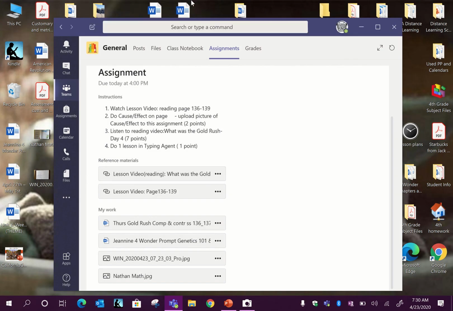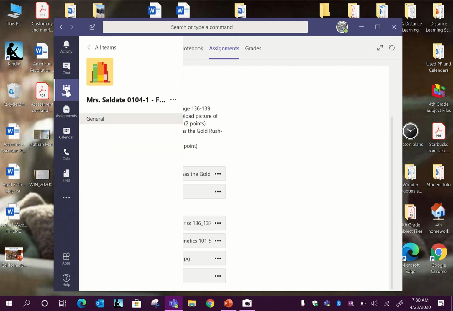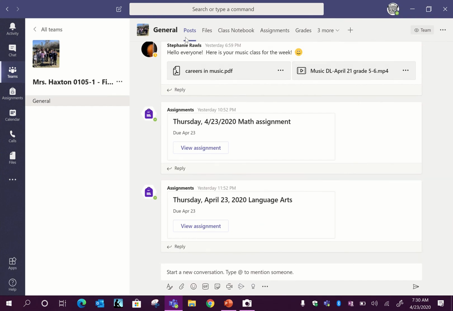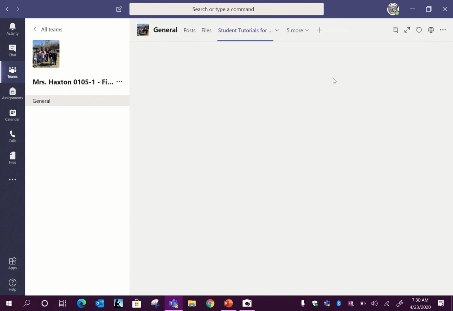Okay, and one more thing I was going to show you. I will go back to here. At the top of this, I'm going to make mine full screen so it shows a little more. You can see it has these different categories. One of them is assignments, and I'm not sure if yours says grades or whatever, but over here when I click down, it has Reflex Math, Class Dojo. This is mostly for mom. If she's helping you out and wants to check if there were any announcements, she can go here. And then there's student tutorials for learning. I made these for you. These are mostly all things that you can look at that are on my channel.